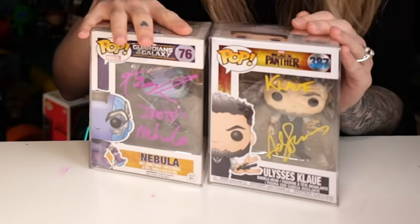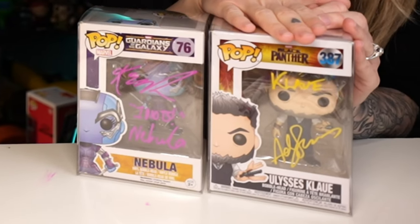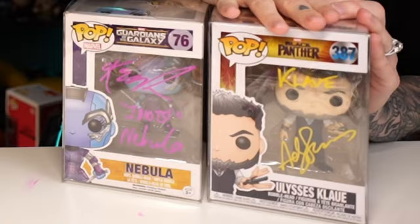I think that the deco markers are just as good as the Sharpies based off of our experience with the yellow one. I absolutely loved it. It dries fast and it just looks so good. If you go back and watch our autograph video that we had previously done, some of the cheaper markers that were oil-based, they sort of spider-webbed. What we did on the boxes just didn't look good. Sharpies look fantastic. And the deco oil base look amazing as well.